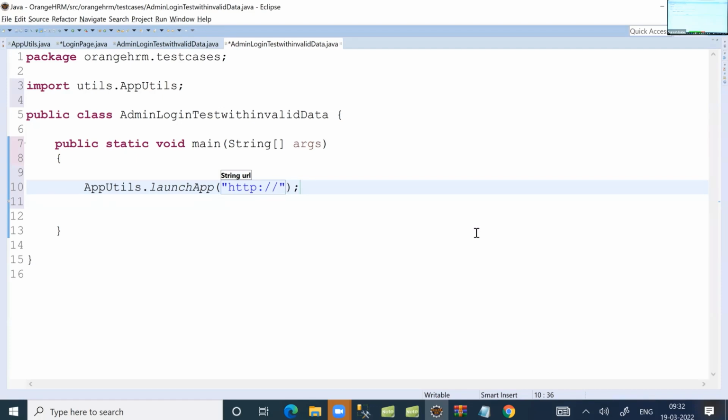Further, I'll change it. Instead of supplying the URL in every test case, you can define it as a static global variable. We'll discuss that. First, today my intention is how to create user-defined classes, how to create the methods, and how to call them. Next level of enhancement we'll do slowly, one by one.